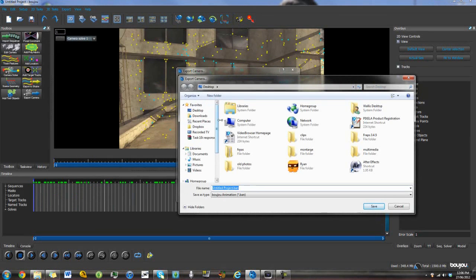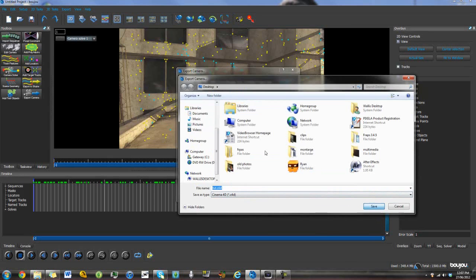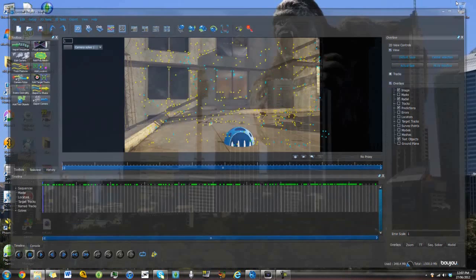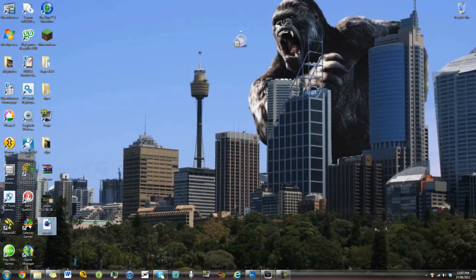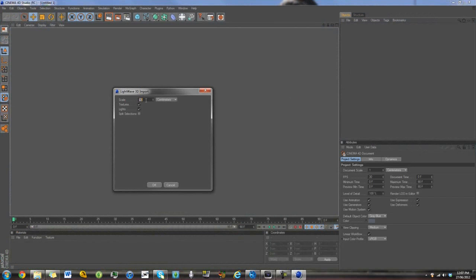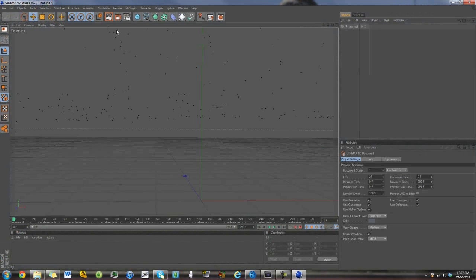I'm just going to save it to my desktop and call it tutorial. Click here, make it Cinema 4D, then change the scale scene by 100, and then save. It'll make a Cinema 4D file on your desktop, and you can open that up. And if you're wondering, Boujou costs $10,000, so if you want to buy it, I suggest you start saving up now. Okay, scale that by 10, make sure that's a 10. Let's bring that out so we can see the whole timeline.